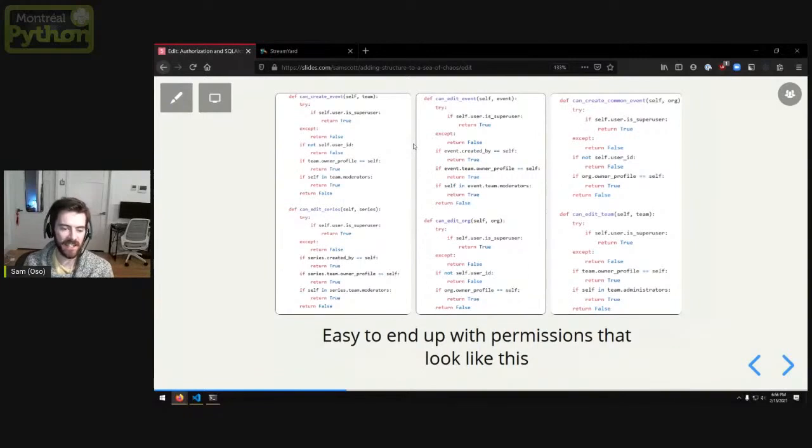Now, authorization is kind of this somewhat vague, unstructured problem, who can do what in your application. And it's very easy to end up with code that looks something like this, where you have a ton of if-else statements, you're checking a bunch of different conditions, because often this is what permissions come down to. It's like who can do what, and you define this by checking the various properties. So what can we do better than this? Like how can we make our application structured nicer so it's easier to maintain, update, change, things like that?